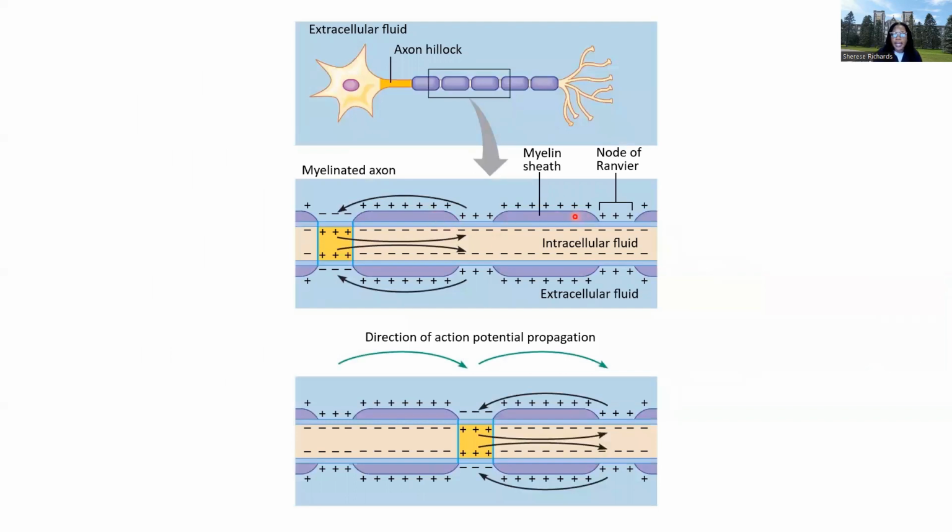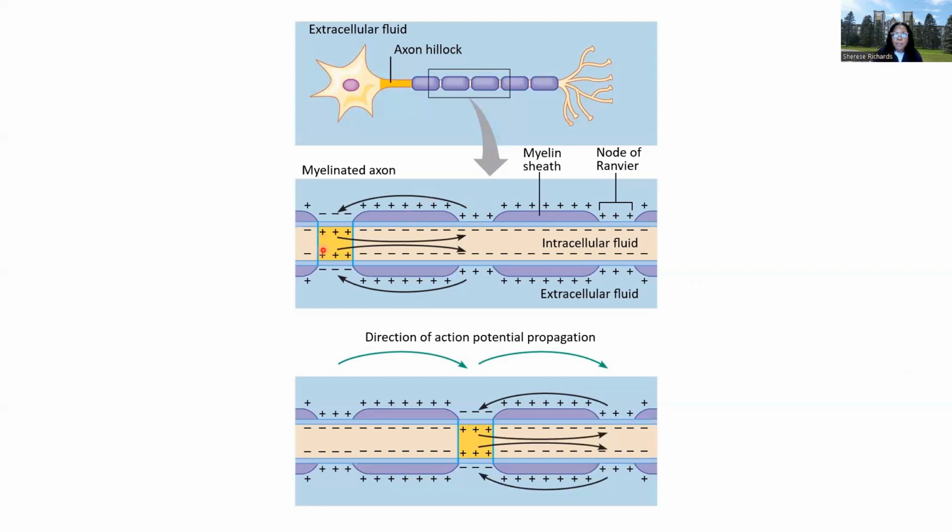Okay, another example of that here. So here is what a myelinated neuron looks like. And we'll talk about what myelin is coming up in chapter 9. But myelin is basically fat, right? It's basically fat that wraps around these intervals along the neuron and kind of just protects that spot from having to be depolarized so that the action potential can leap right over it, right? So that's all that myelin is.